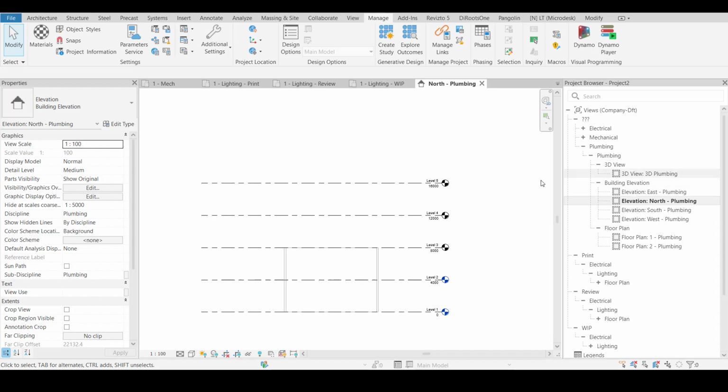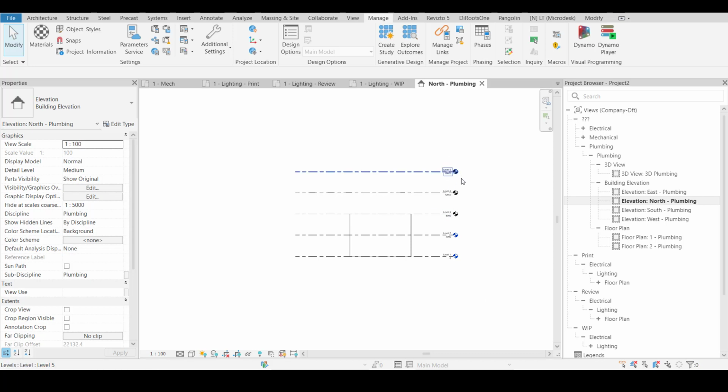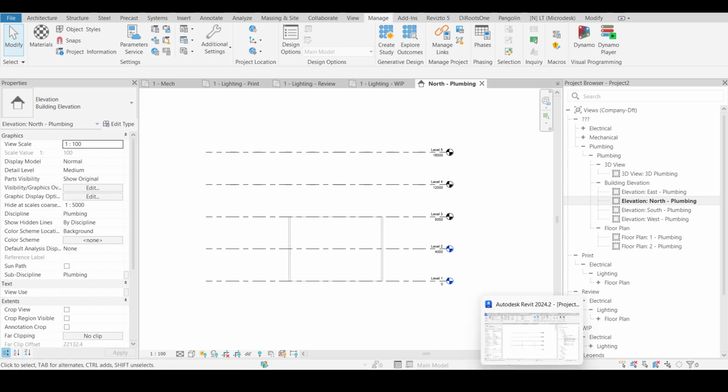We have to create three kinds of views for all these 5 levels. For example, electrical power, electrical lighting, and electrical ELV services or fire alarm, whatever name you can give. Similarly, if you are from a civil background, you can use civil sub-disciplines, architecture, structure. Mechanical works the same way: HVAC, ventilation, chilled water, whatever you want. Here I'm taking 3 views for lighting, power, and ELV.